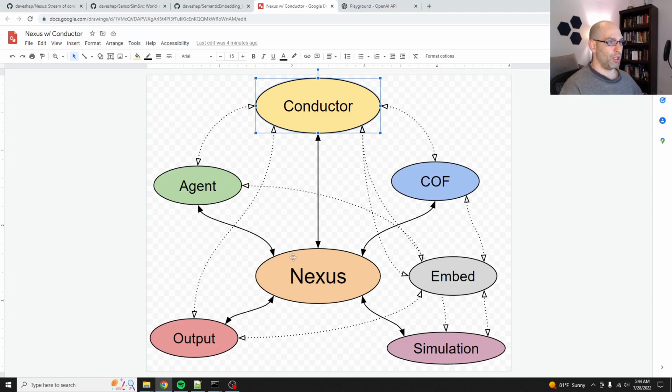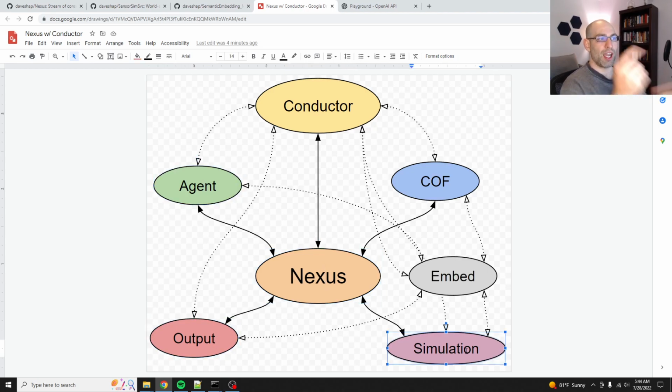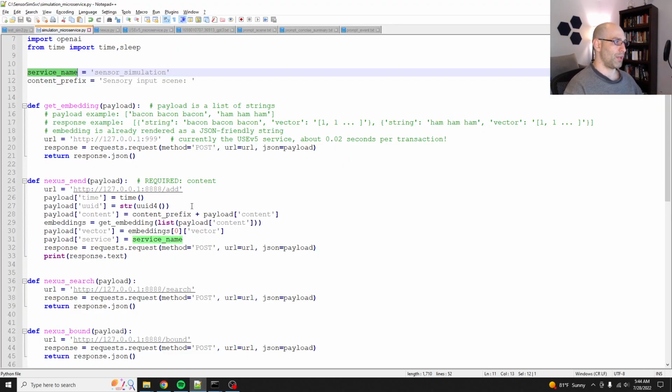Or let's say that the core objective functions are trying to train themselves better. So they'll ask the Nexus, hey, give me everything that the agent and output and input has given so that I can look at these past events and come up with better predictions for the future, that sort of thing. So you need to be able to not just search for associative memories, but say, give me everything relevant to this particular service or a particular UUID.